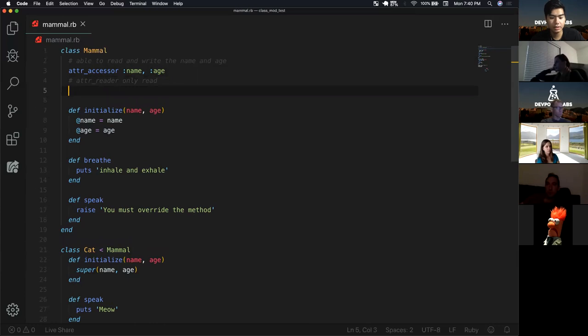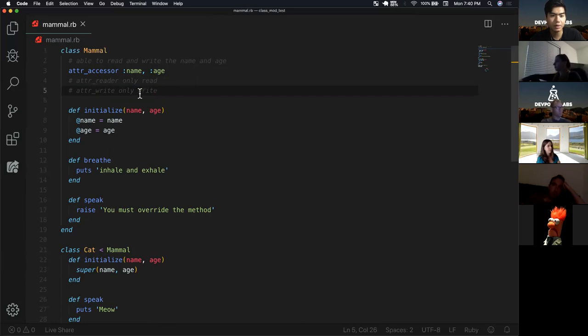And then lastly, if you just want the write, it will be attribute writer. And this one only has the ability to write the name and age. I don't really see a good use case of this because you have to see what you're writing, or else how do you know what to write?